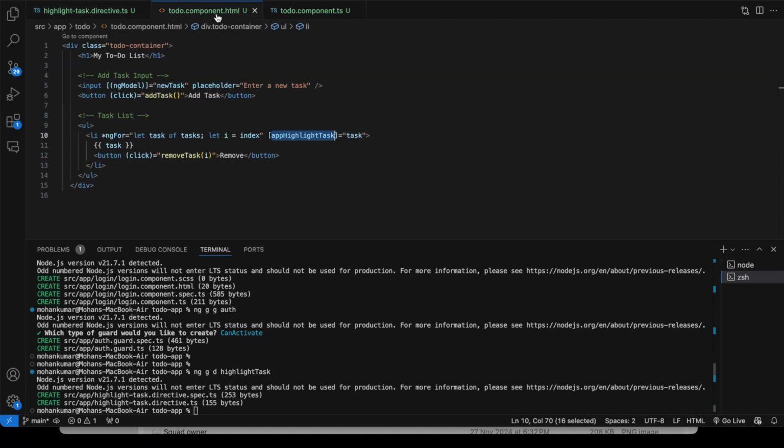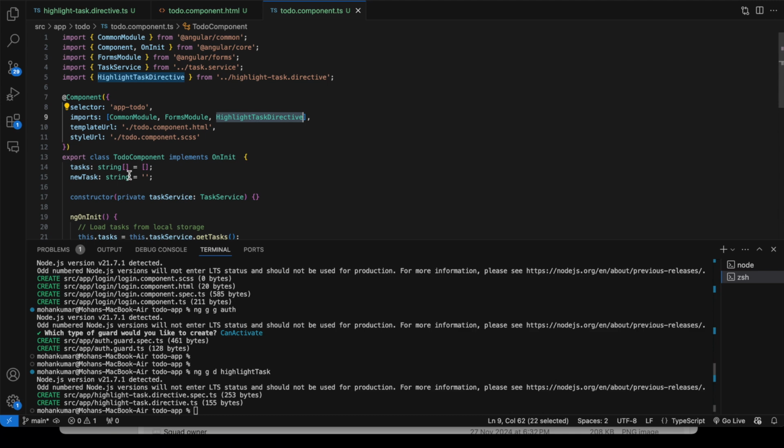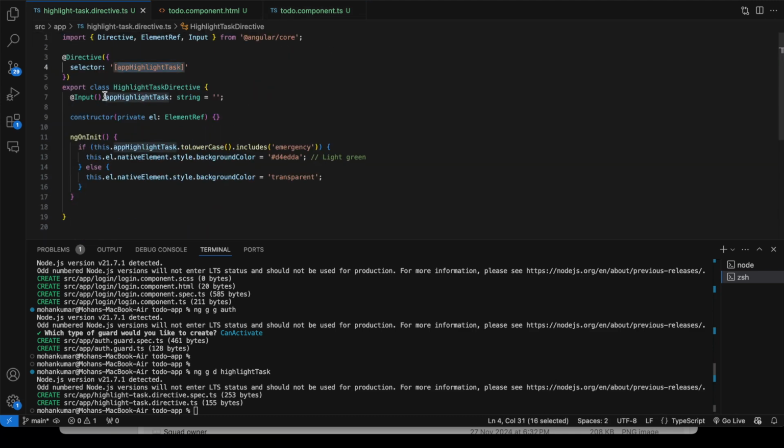Now in the HTML file, I have added the app highlight task selector, that is a custom directive, and I am passing the string we have created with the name of the task. So the task string we are passing into the app highlight task, and that is the way we are receiving it into the input in the directive, and that condition we are matching here, and based on the matching conditions we are displaying the background color as light green.